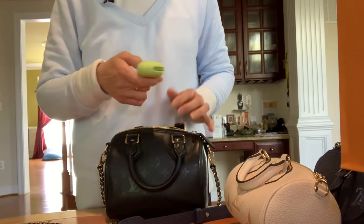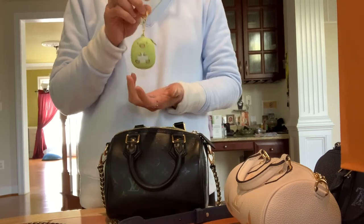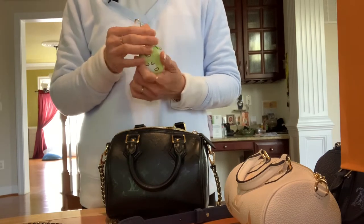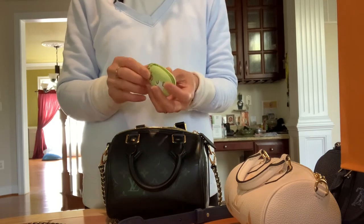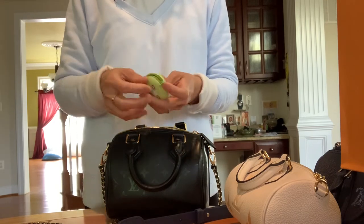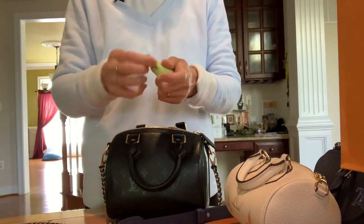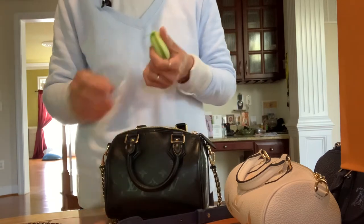And this is a coin pouch. The coin pouch, this I got from Japan when I went there, like before the pandemic, for work. It's very cute. It's silicone material with the zipper. This is small but fits a lot. I carry this one when I need it, but not all the time.